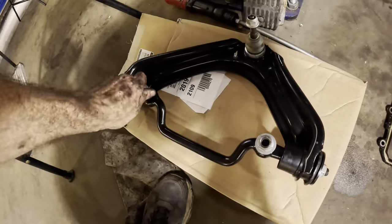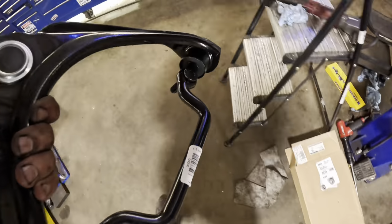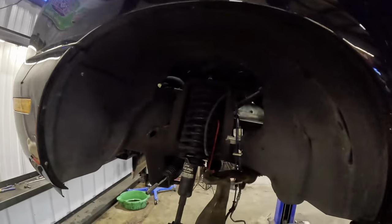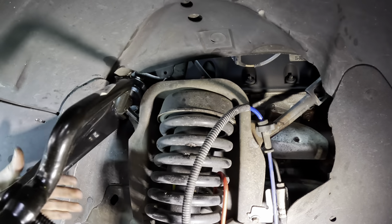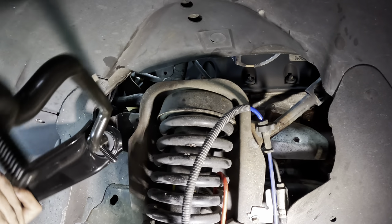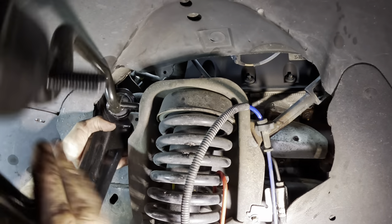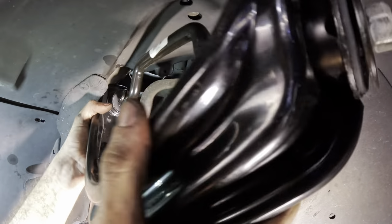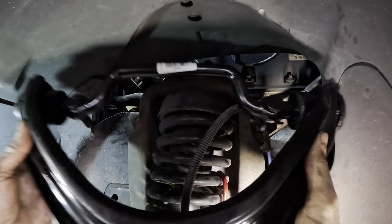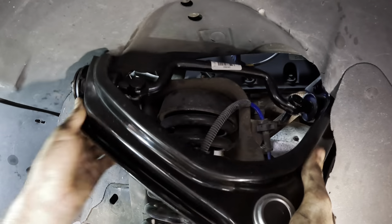Speaking of control arms, I do believe it's now time to start hanging some more parts here. So this is the upper for the driver's side. Let's get this thing in position here. This was a bit of a struggle coming out. I'm hoping I can get it to go in with less difficulty. It was getting clearance on that corner over there to fit the stud in. That was the issue here. I may have to employ more pry bar action to make that fit.